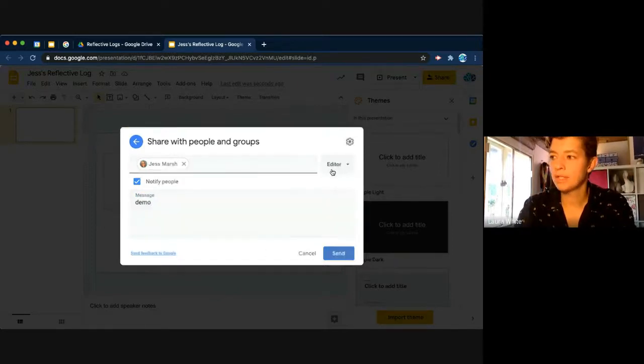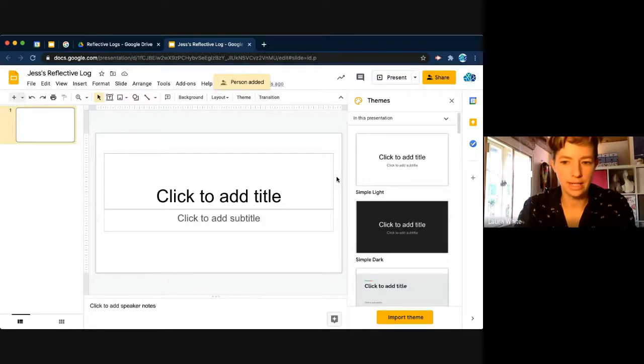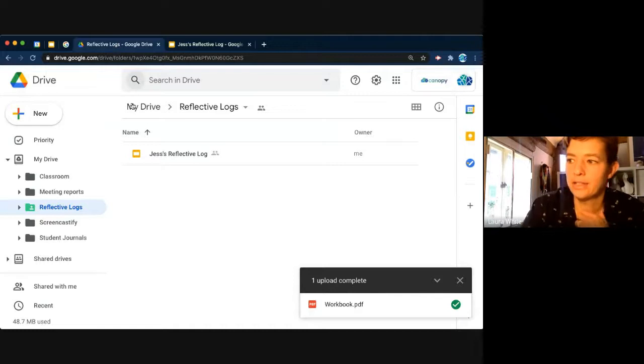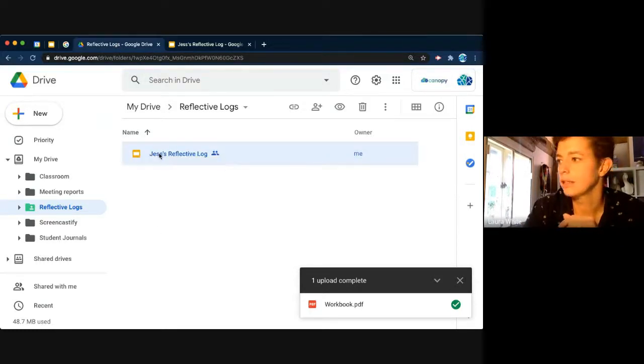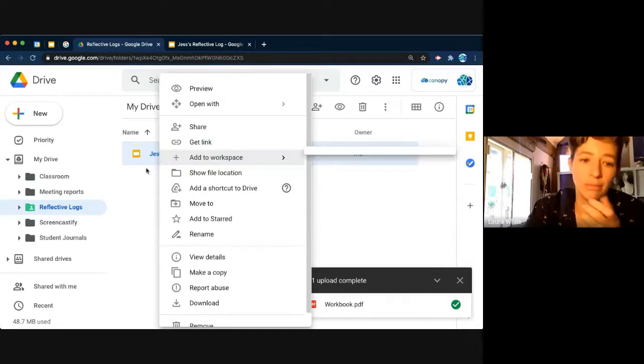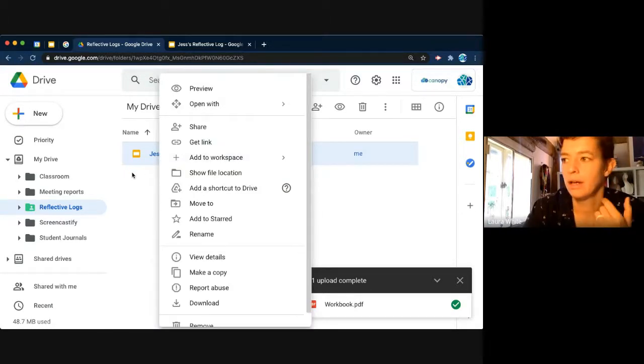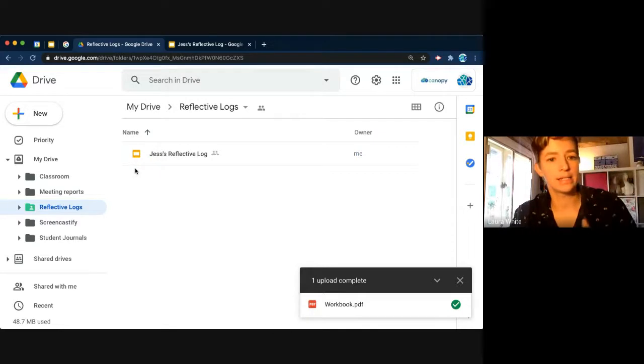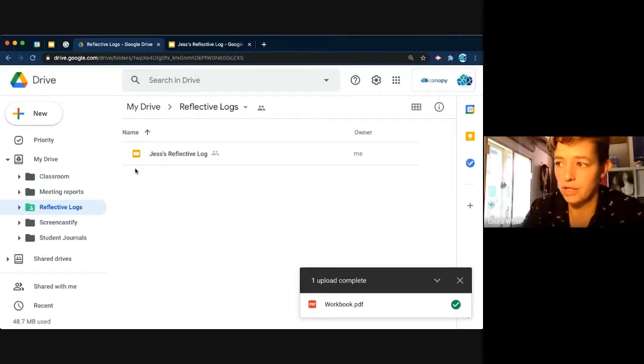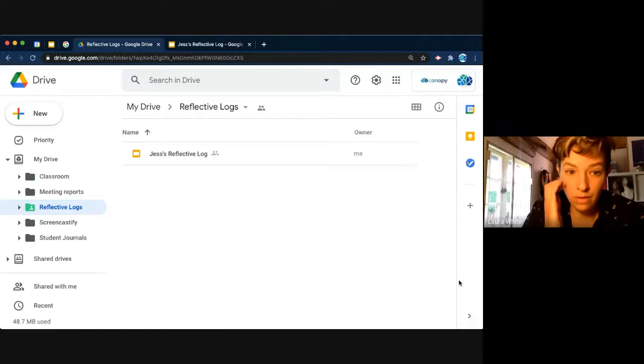When I share, I'm just making sure about who's got editing and so forth rights. So hypothetically, I could then have a whole list here. So once I've made my template, I could just duplicate, actually before I share it, sorry, make the template, duplicate the templates, rename them, share them with each student. And that's a way of working around this if we don't have Classroom. If we have Classroom, it's much, much easier. But I know that not everybody does, so I wanted to show you how you could make that work if you didn't have it.